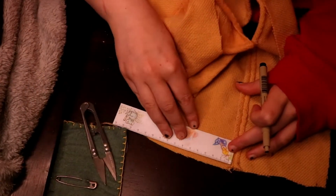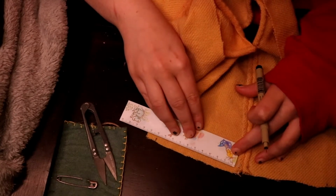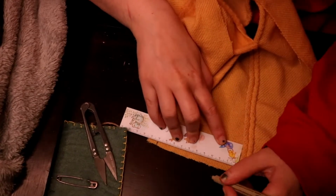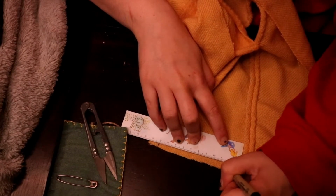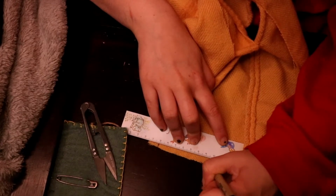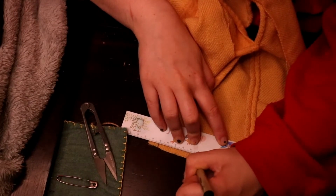Now that the seams are taken care of, I am now going to mark out the measurements for the pleats that I'm going to put in. I marked out every centimeter, but I'm really doing every second centimeter. For some reason, whenever I marked out the 2 centimeter gap, it just didn't mathematically work. So I'm just going to do this because that worked.